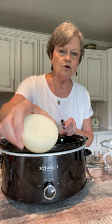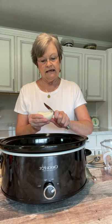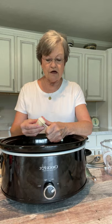And the last thing that we're gonna put, it says to put a onion chopped. Well, this is not a whole onion, but it's pretty big. So what I'm going to do is put about, it would probably equal to a half of a very large onion, but if you wanted to put the whole onion, you can.